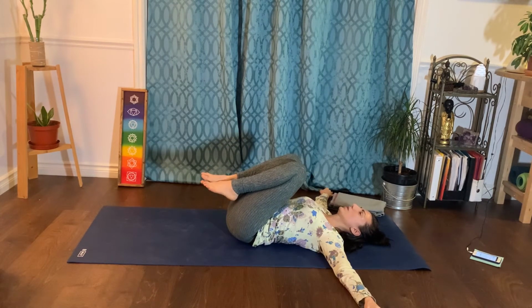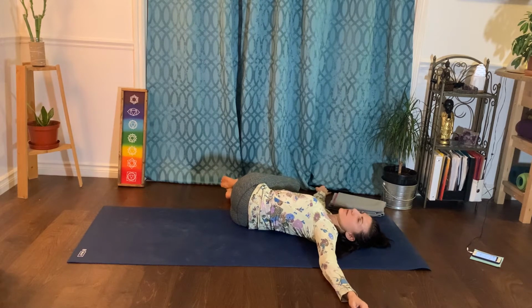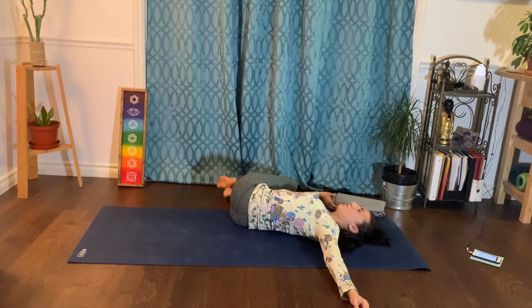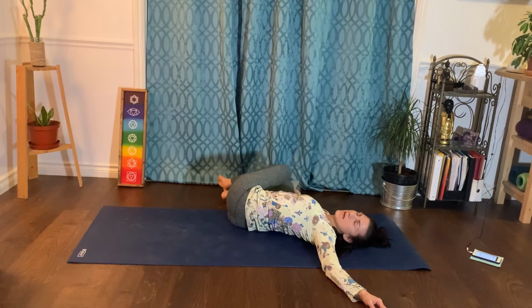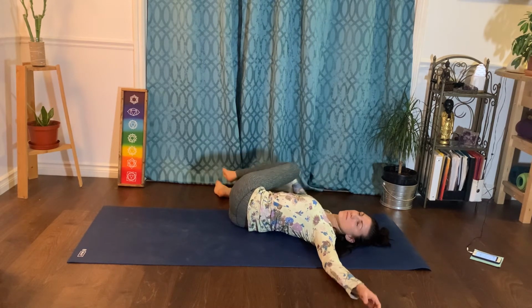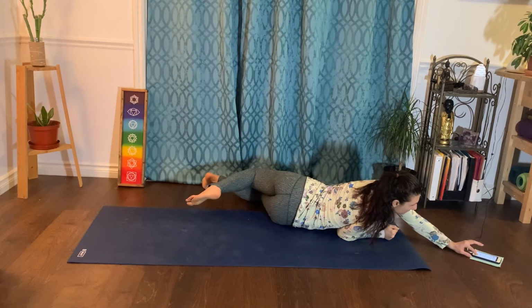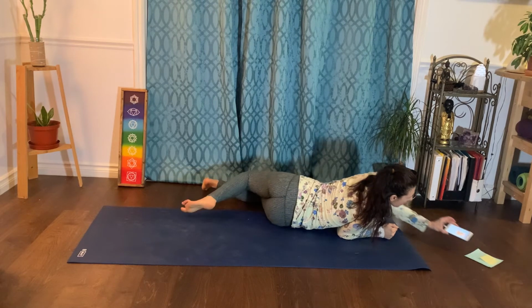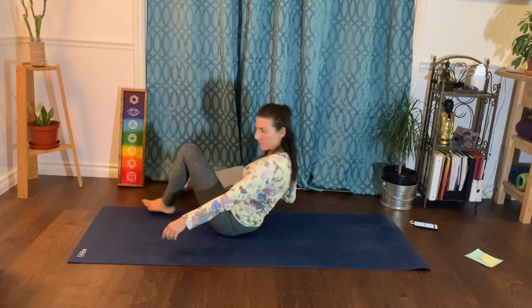Arms, palms down, just relax them, shoulder height along the floor, and then lower your knees over to the right, as close to your arms as you can, head to the left. If you need a block or your prop underneath your knees so that you can relax completely, or even in between the knees. Breathe long, deep yogic breaths.